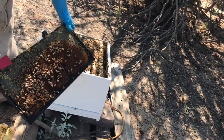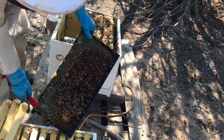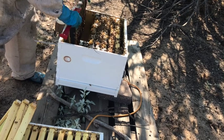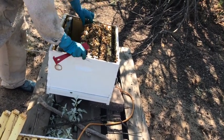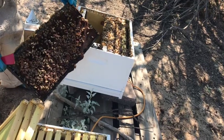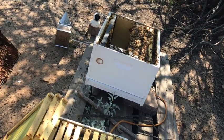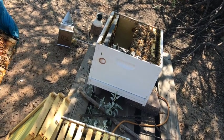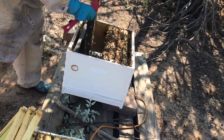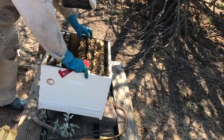That's brood and pollen stores. Very little brood right there and right there, but all the rest of this is pollen. Outside is honey. I'm going to put this on the outside here. All brood. They've got nice pollen coming in. Very nice. Are they acting kind of like what you expected? Well, in the frames they seem to be okay. It's just on the bottom and outside it just seems like they're kind of messed up.